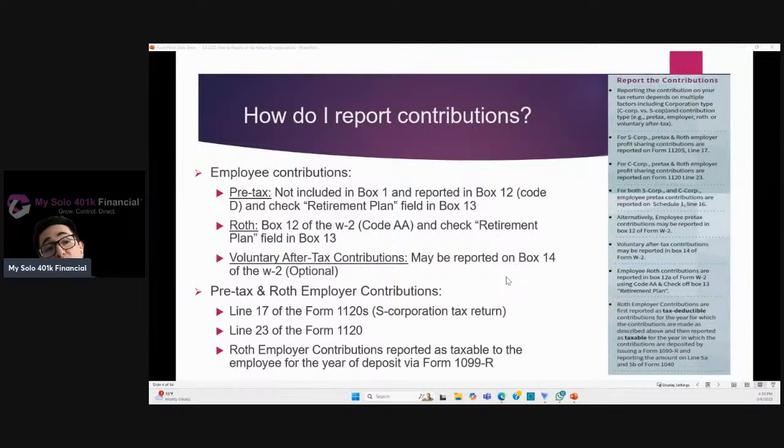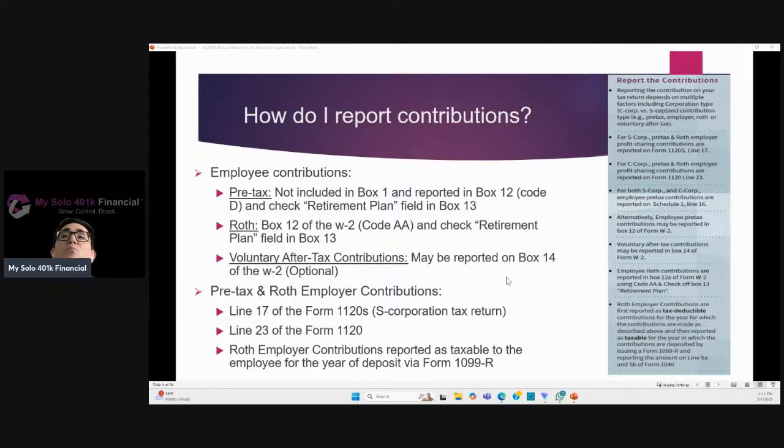The person would still carry over $100,000 to the top of their 1040. But it still needs to be reported on the W-2. So it's still reported in box 12, but instead of code D, the W-2 instructions provide that you use code AA, and then again, you still check the retirement plan field in box 13.